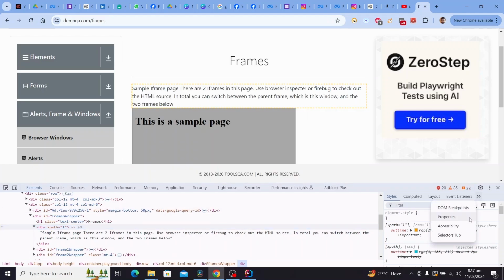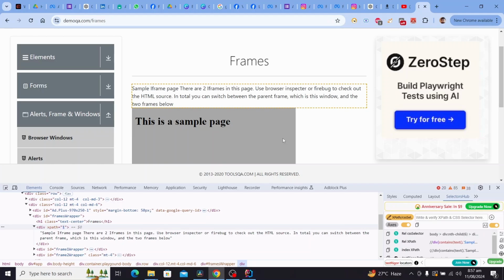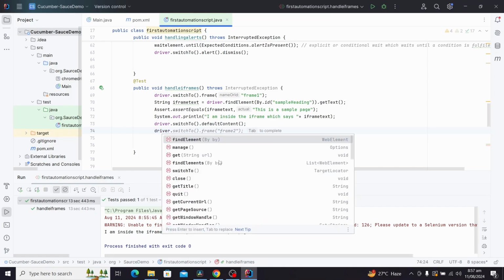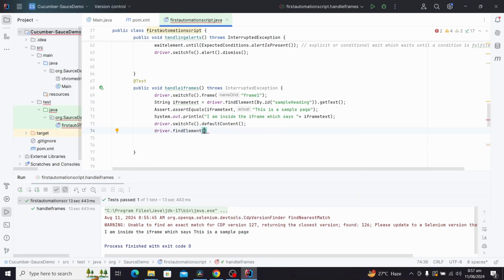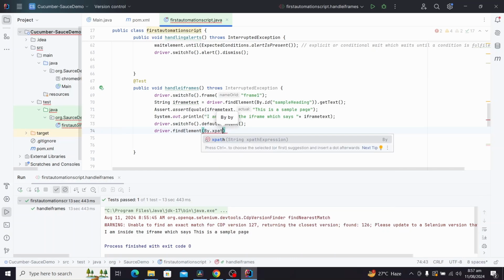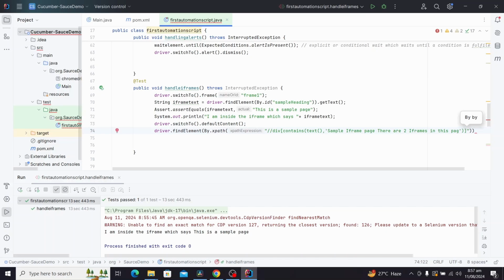So I'll get an XPath for this descriptive text here, and then I'll do an assertion just to be sure. So driver, I'm already on the default content, findElement by XPath and pass in the XPath expression here, give it a semicolon.